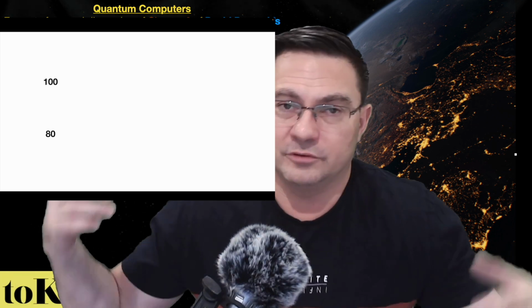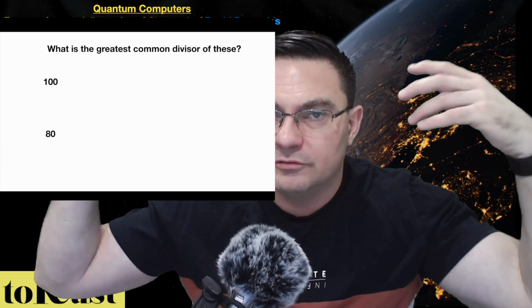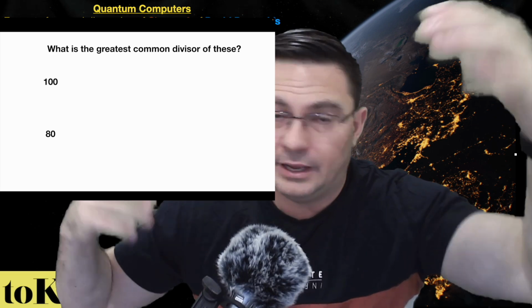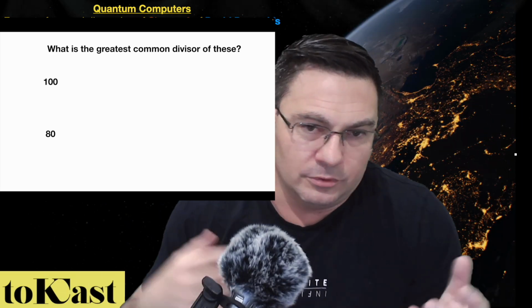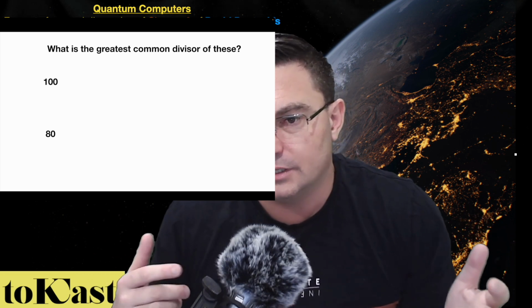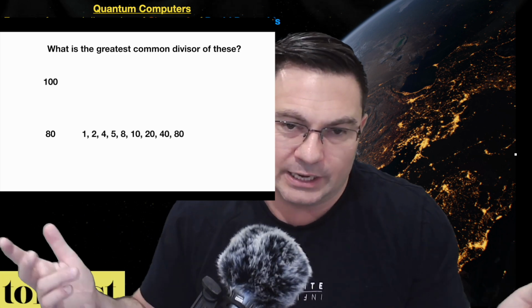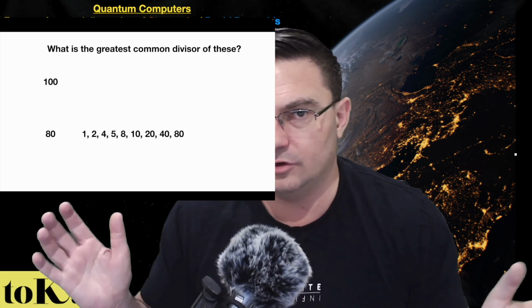An algorithm to find the highest common factor or the greatest common divisor, if people are learning this for the first time and you're just using small numbers, is to just write out all the factors and look in the list to see which ones are the highest. Let's say you've got like 180. So you want to find this. What is the greatest common divisor of 180? What is common to both of them and the biggest one? Well, literally just list all of the factors of 80 and 100. Well, 80, the factors are 1, 2, 4, 8, 20, 40, and 80. These are the numbers that divide into 80 without leaving a remainder.